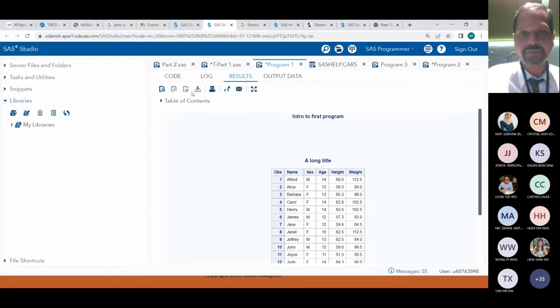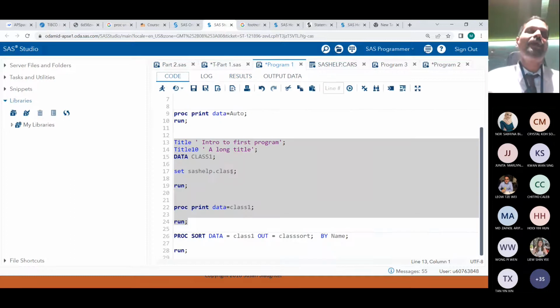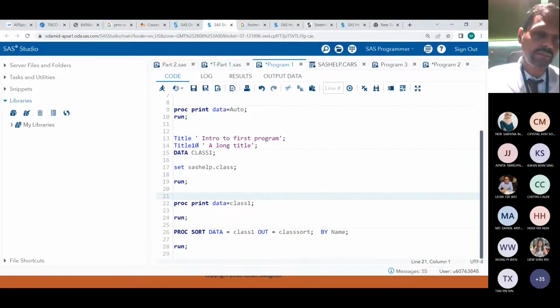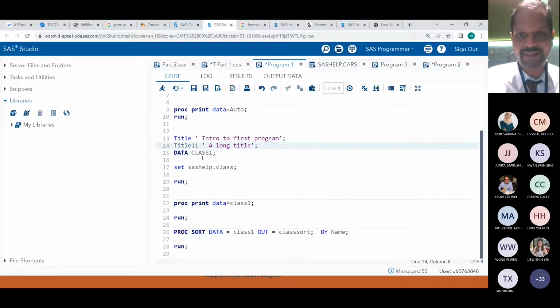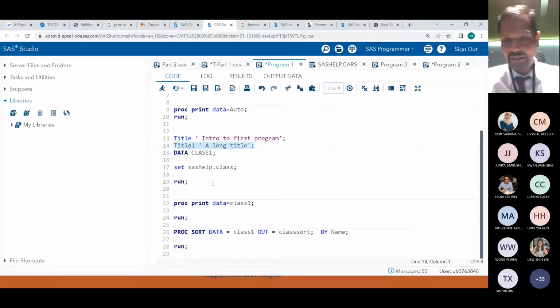That is what it is all about. This is mainly for giving some sort of format, like the heading tags in HTML: head 1, head 2, head 3. Something like that, no issues. But you can't go beyond 10. If you go to 11, it doesn't give anything; you can see the color changes automatically because it is not accepted. Similarly, title 1 and title are both the same, with no big difference. So this is all about title.